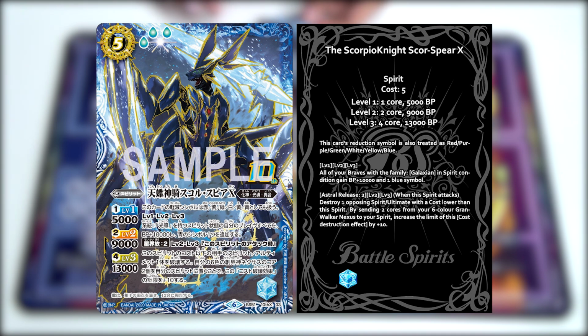Yeah, back in the day, this guy was meant to just have a lot of spirit condition Braves, so like the Braves are in their spirit forms and then you just beat face. Okay. So this is kind of like a buff to that. Also, his level, so it's on attack level 2 and 3. The Astral Star release, Astral release 2. You destroy a spirit or ultimate that is smaller cost than him. By sending 2 cores from your 6 colored Grand Walker to this spirit, the cost destruction plus 10.